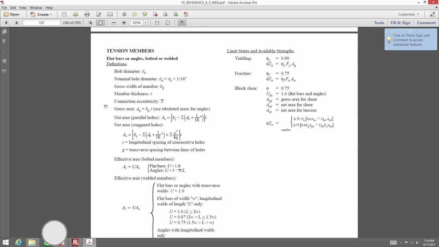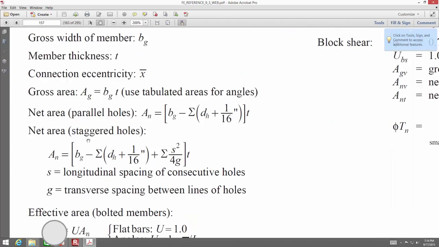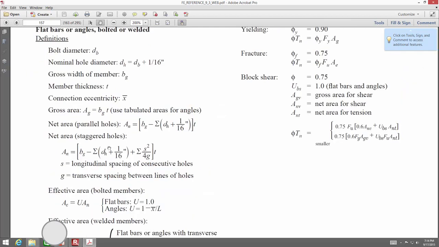Now, there's actually one part in the manual that's worth mentioning. I actually deem this to be an error in the manual, and for those of you who had me for steel design, you'll definitely know what I'm talking about. Well, I'll say this, maybe not an error. I guess it's more just a bookkeeping thing. Oh, they fixed it. Okay, never mind.